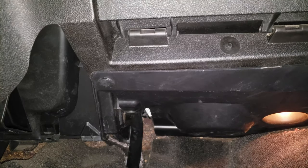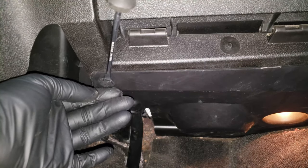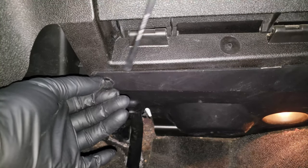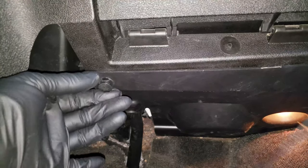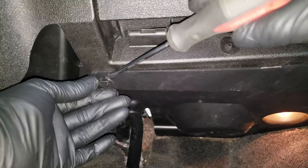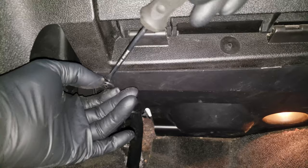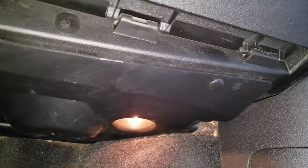To get to this blower motor, first we'll have to remove this cover that's being held on by three pushing clips. They're pretty easy to remove. We can use something like a flat blade screwdriver to lift the center part of the clip up, which allows the remainder of the clip to be removed. And now we can repeat this for the remaining two clips.